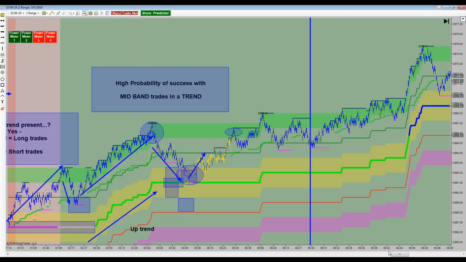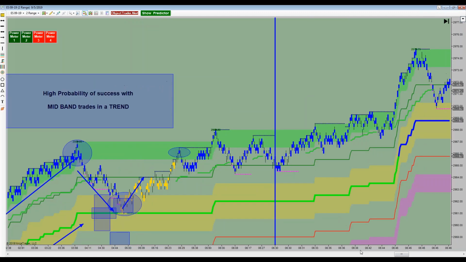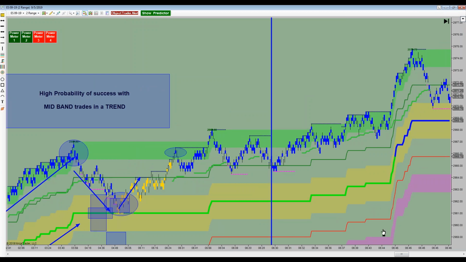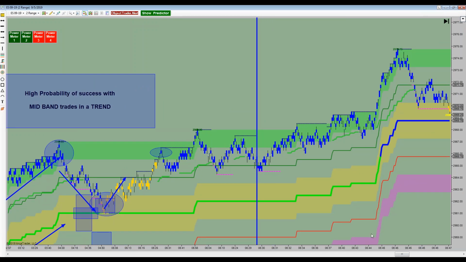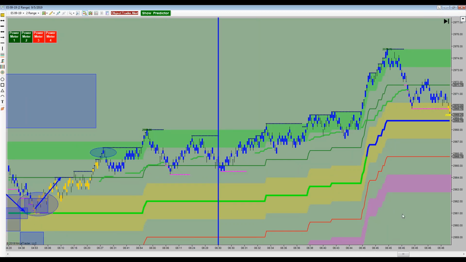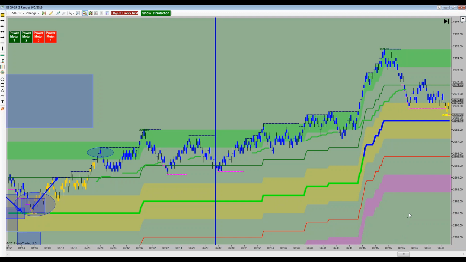Okay. Get the bars real big here so everybody can see. Not say the bars were too small and you can't see it. Okay, now we're at 6:47, looking for mid-band long trade entries. The bars super big here, so everybody's real clear on what's going on here. There's 6:46. There's 6:47.